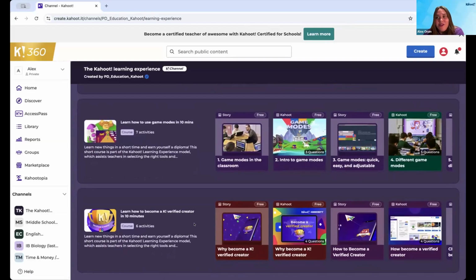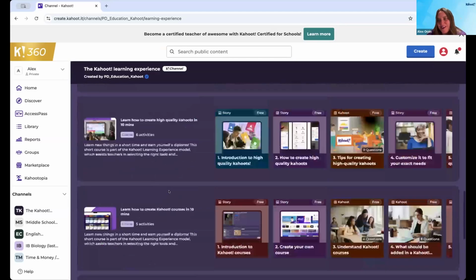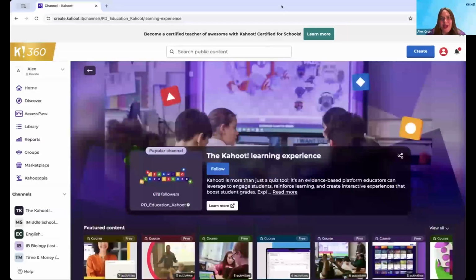So Kahoot Verified Creators, you'll realize that instead of just having some random Kahoots, you have a proper profile on the page. And also, if you make very nice Kahoots, you could then apply to sell them as well. And sell your courses. So I just wanted to show where that is, so the learning can continue.